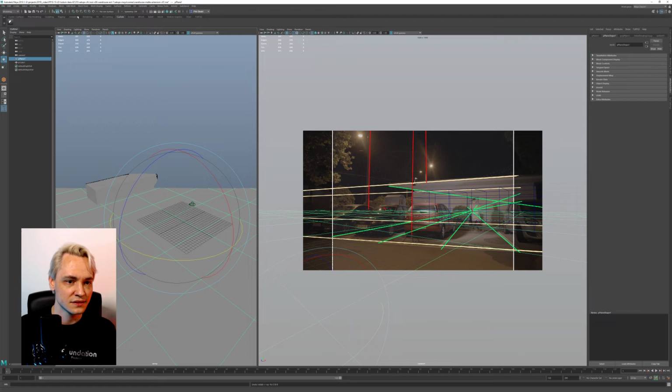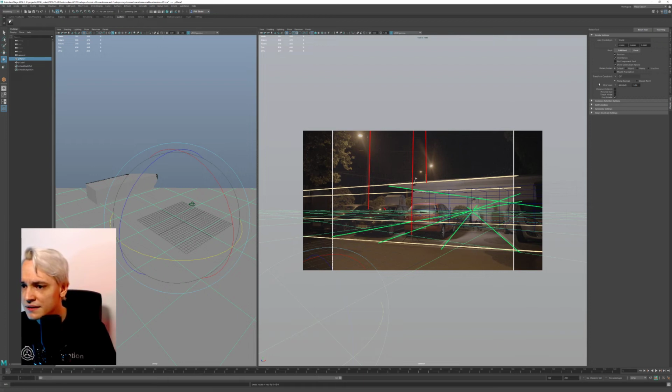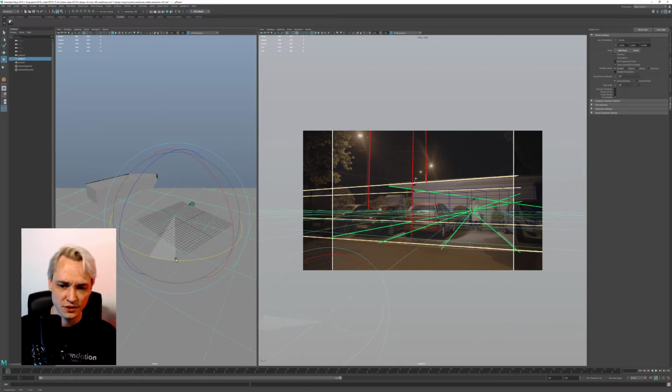Okay, now I'm snapping to a point. Why am I snapping? I didn't mean to snap here. Oh, Maya. Free rotate. Show orientation point, position. Okay, so now this works.